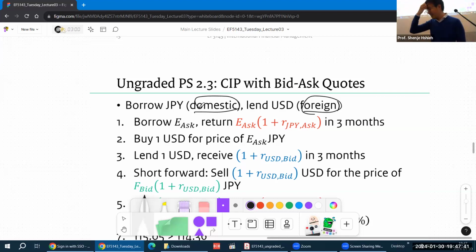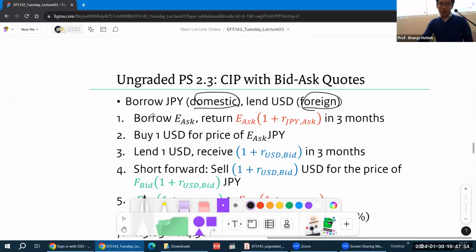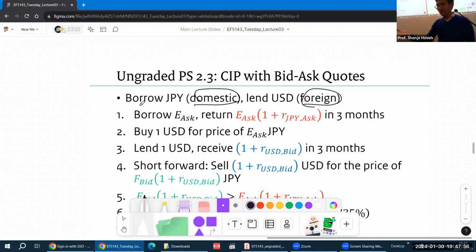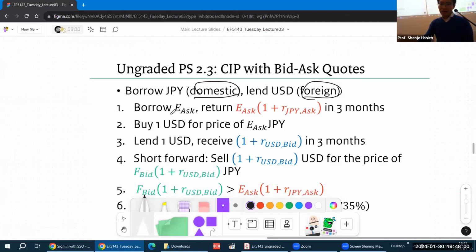Sorry, this way, right? Meaning that the R is smaller than R star times 1 plus F minus E over E. Okay, so how do we construct the trading strategy? We first borrow an amount. We know that in this case, in which the return on foreign interest rates exceeds domestic, we borrow, to make the math simpler, we borrow E value.